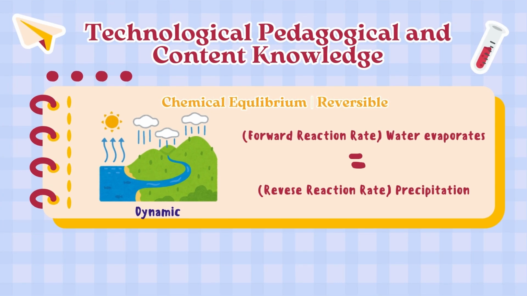The water cycle describes a dynamic system, such as the forward and reverse reactions in a chemical equilibrium system. The total amount of water in the system remains constant at the point because the two processes occur at equal rates. This is similar to the state of equilibrium in a chemical reaction, where the amounts of reactant and products do not change because the rate of the forward and reverse reactions are equal.